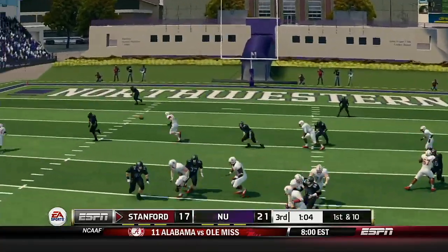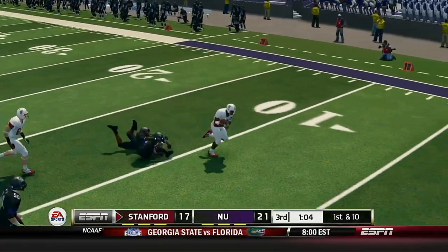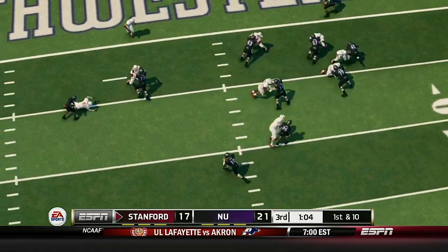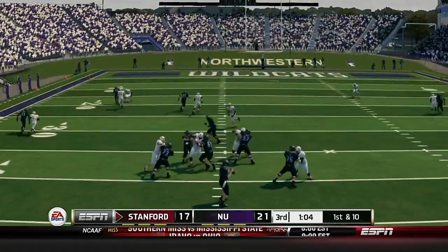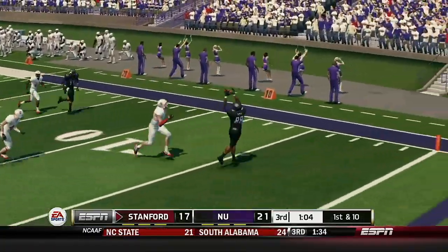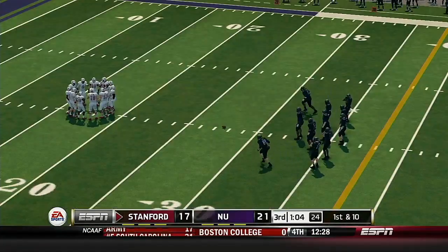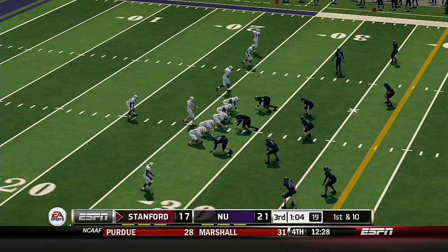And both offenses here in this third quarter have been on fire. Time for the defense to step to the forefront a little bit. Makes you wonder which of these defenses has the ability to come up and make a stop. It could be one of those games where whichever defense comes up with that stop could be the team that wins the game. There's still plenty of time to keep running their offense as usual here. I don't think they need to feel any anxiety about trailing.